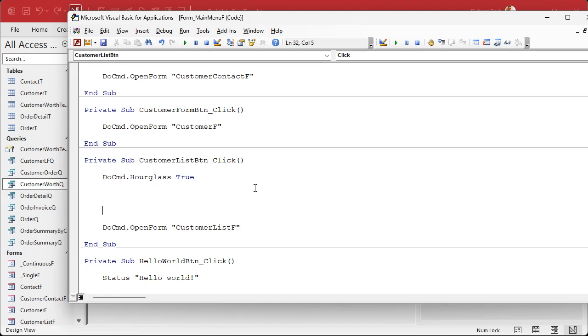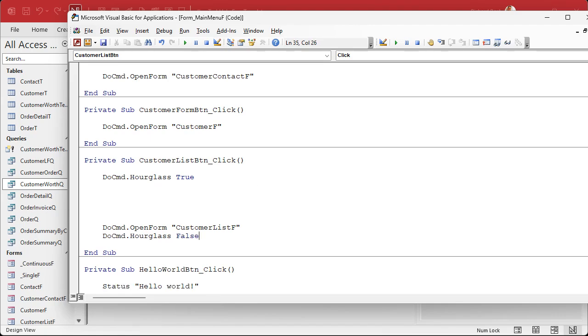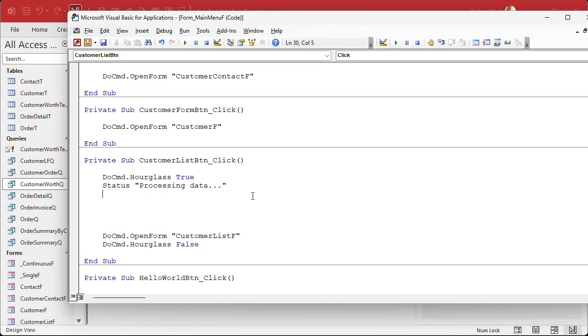Now, the last thing you want to do in here, don't forget, is guess what? Do command.hourglass false. Otherwise, the hourglass will stay on. And yes, I've written code before where I've forgotten to turn it off. And your database will still work just fine, except your mouse pointer will be an hourglass spinning. Or the spinny circle or whatever. All right, and we're going to tell the user what we're doing. Status, that's my status function that I cover in my blank database template. I think I have a whole separate status video too. Status, processing data. Okay? And now here's where we put our SQL.